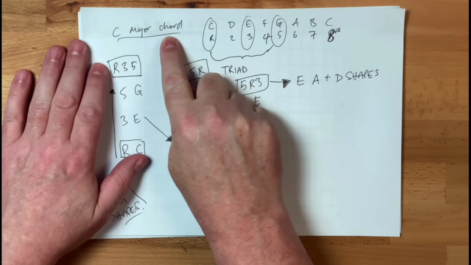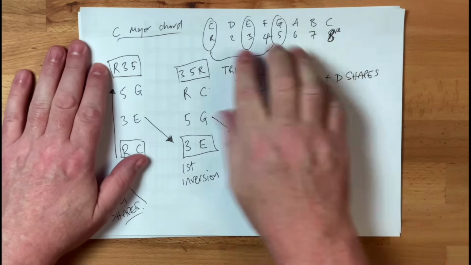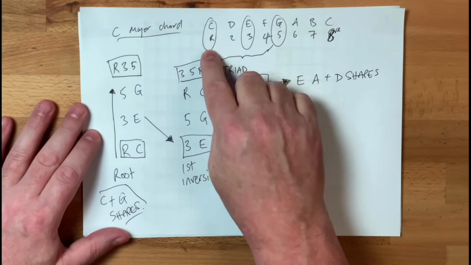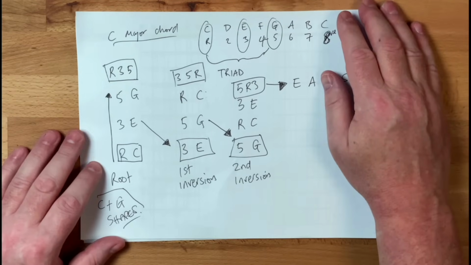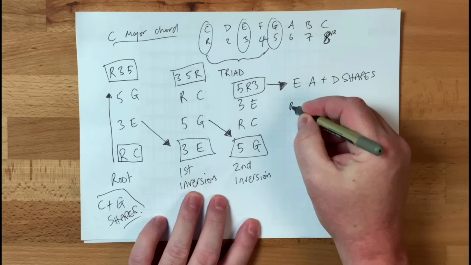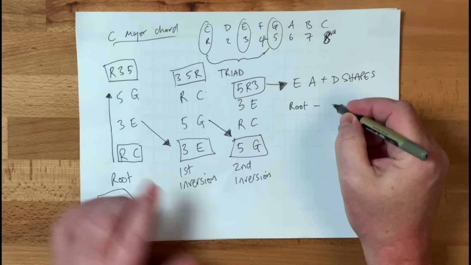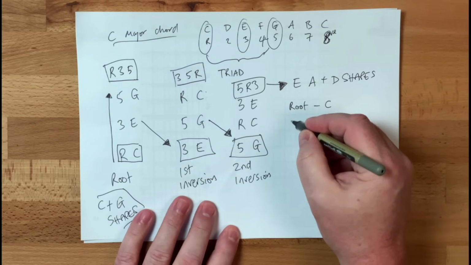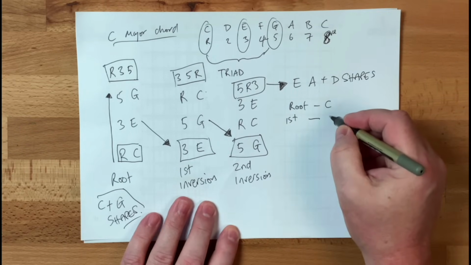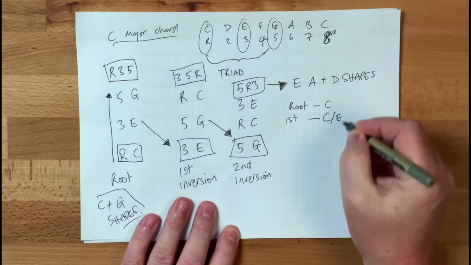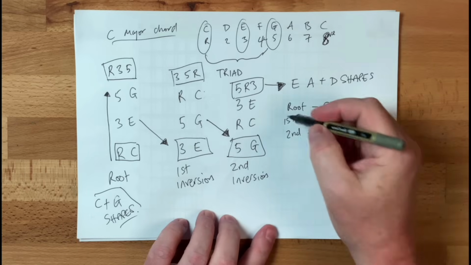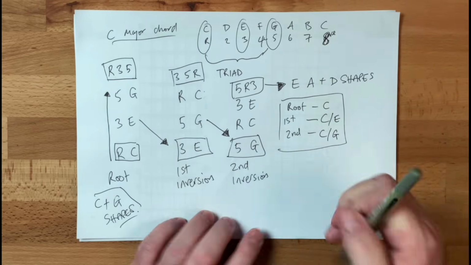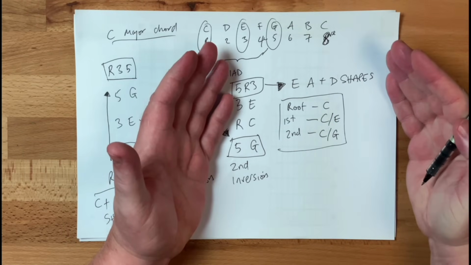So we want this C major chord. We take the scale, we pull the 3 ingredients that we need, the root, third, and fifth, because Western music uses this thing called tertian movement. Okay? So root position chords get called, in this instance, C. If it was first inversion, it would be C/E. If it was second inversion, it would be C/G. So that's the way you're looking at it there, and it helps with your chord naming conventions.